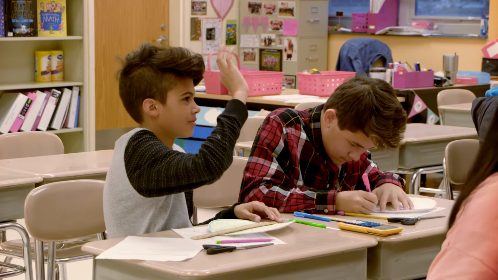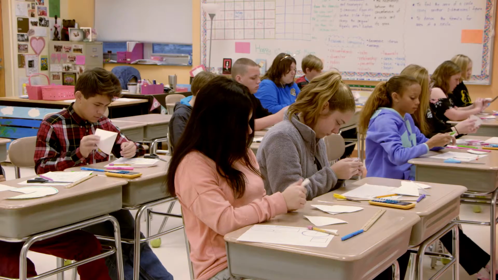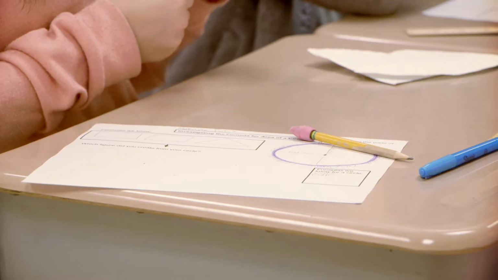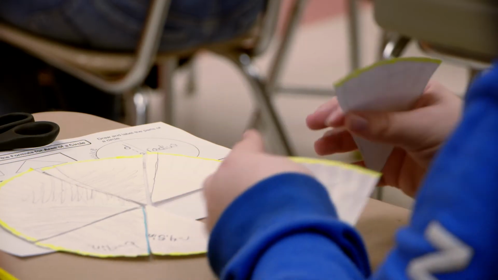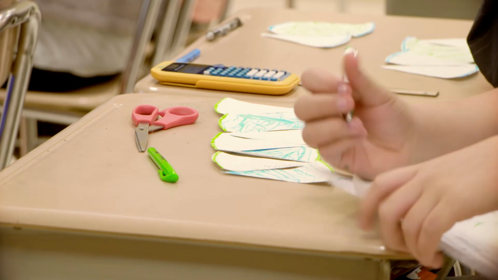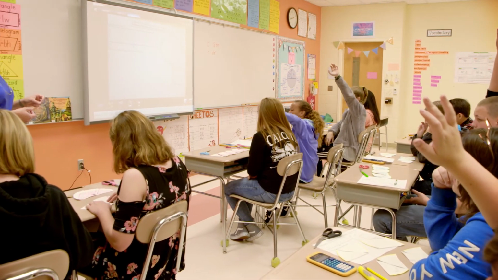I feel like my students will respond best to this activity because it gives them control of their learning and the process of why the formula will work. What they'll do is they'll take the circle, which is a two-dimensional shape, cut it, decompose it, rearrange it into a parallelogram, and then be able to find the area of that parallelogram, which will then give them the formula for area of a circle.